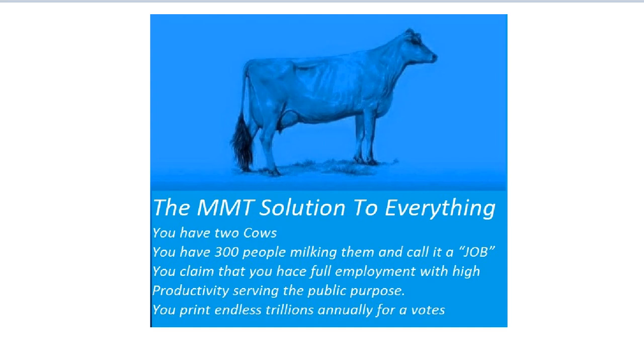I can excuse the Soviets because they didn't know what the hell they were doing, right? The Marxists, they had no clue. So they experimented, it didn't work. Okay, we're done. No more. But these new guys, these new MMT neo-Soviet comrades, no excuse. They don't know how Cuba ended up. They don't know how North Korea ended up. Come on, give me a break. And as the saying goes, those who wish to live off the government need to remember that the government lives off of them, right? So think about that.